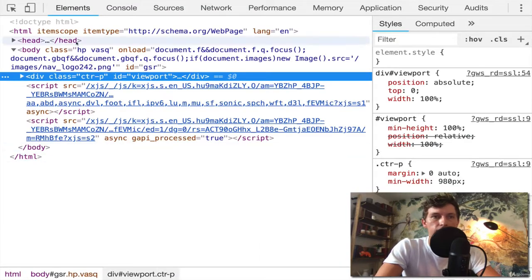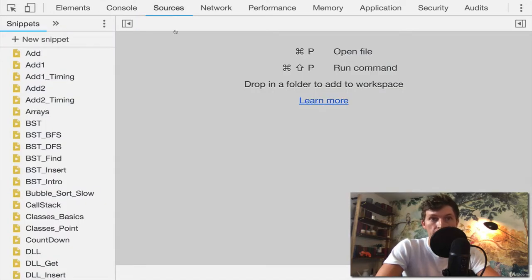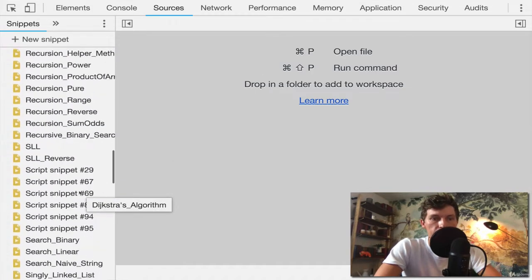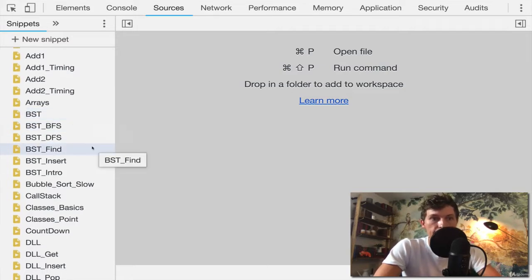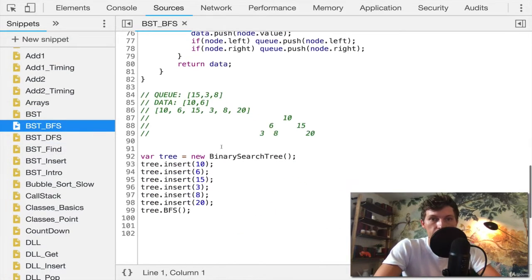And then that takes you to the elements, and you can go over to the sources tab. And then in the sources tab, there's a snippets sub tab, I guess you would call it. There's a couple of them, but I have snippets as the only thing that shows. And you can see I have a bunch of named snippets. I'm recording this after I've finished writing and recording the rest of the course. So you can see, for example, here's one of our snippets.